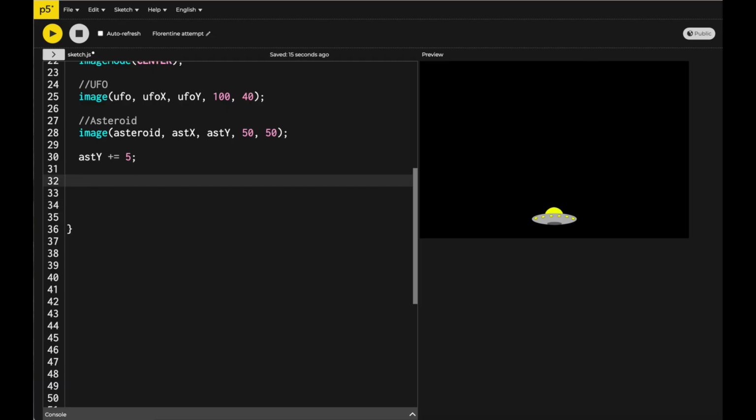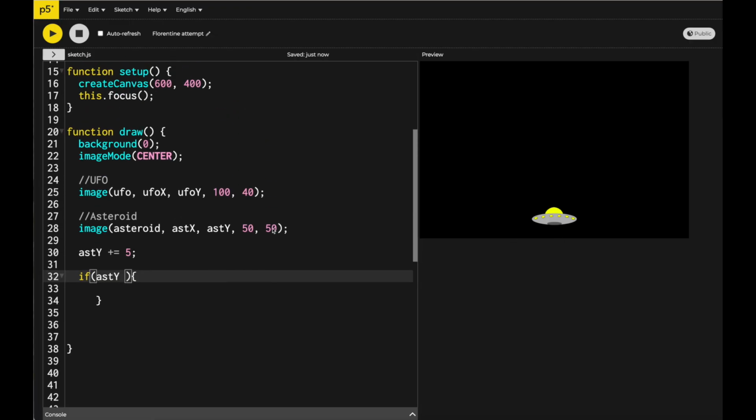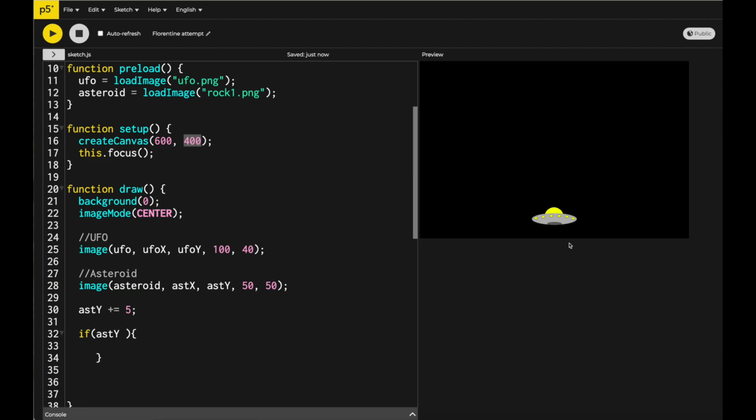For that we have to make use of our second component, which is the condition. And in the condition we have to tell at which y position the asteroid disappears. So at the maximum height, which is 400, we have seen that the asteroid in the y-axis disappeared.